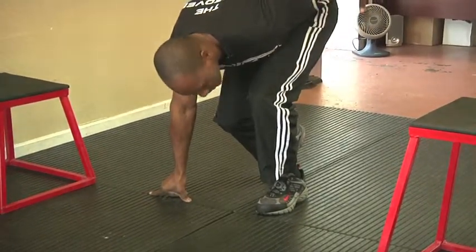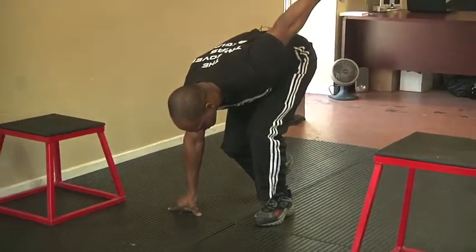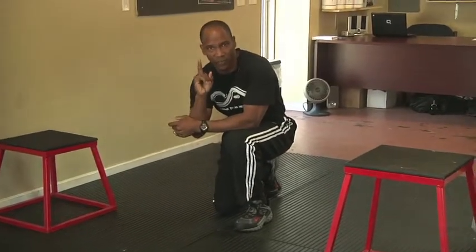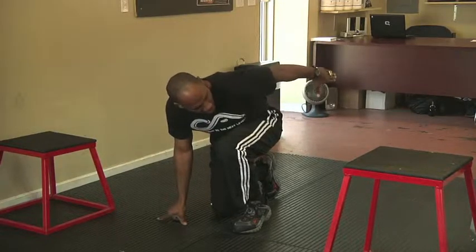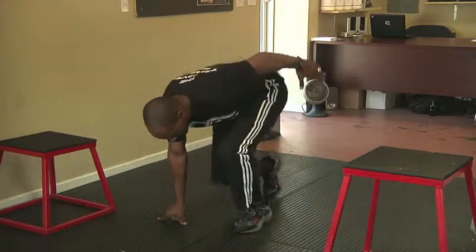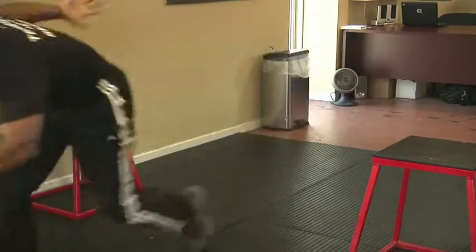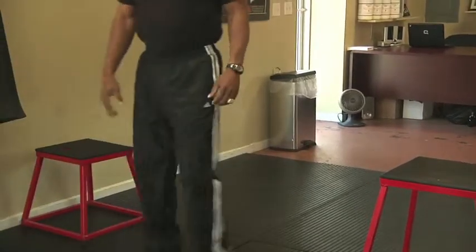Then I'm going to take my left hand, my drive hand, and raise it up a little bit. I don't want to overextend it because the timer is operating. He's actually looking for the first movement. He starts the clock on the first movement that he sees. If that hand is way up, that's time on the clock; if that hand drops, the clock is rolling right now. So we place that hand right about hip level. Back foot forward, we practice keeping the head down so that when I start my drive phase, that head stays down for at least 6 yards.